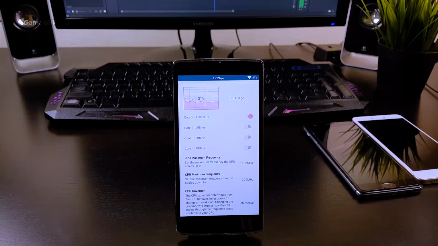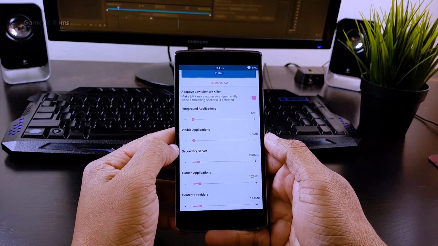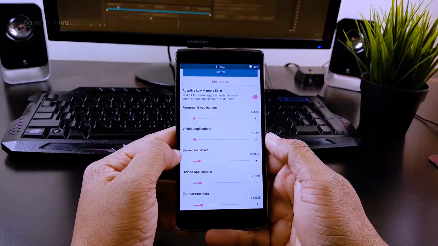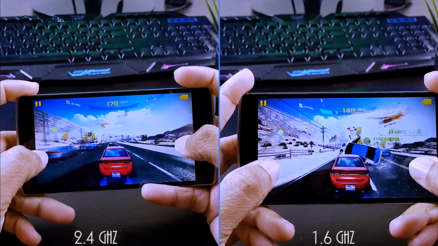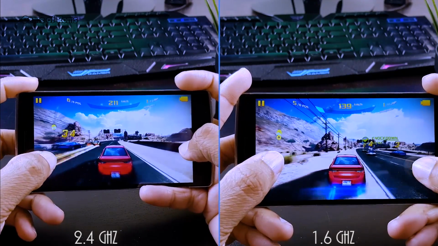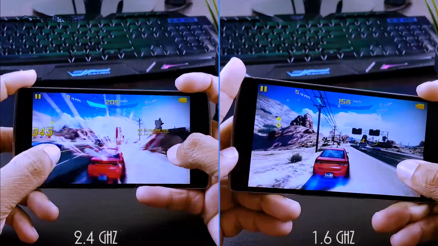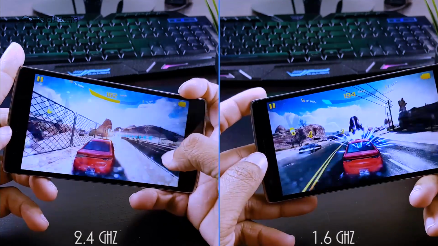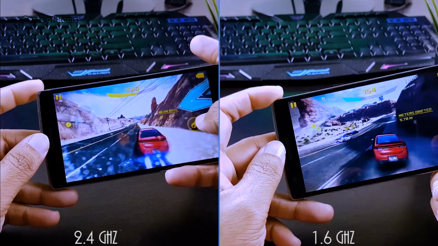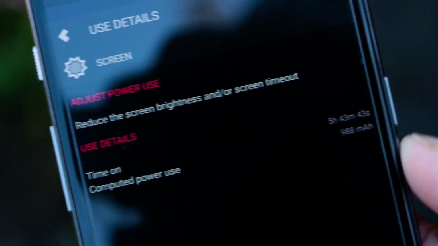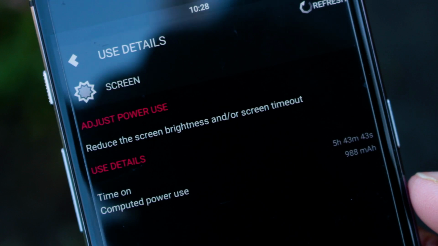At number 3, we have Linaro kernel. I hope I pronounced it right. This kernel doesn't make big changes to the stock kernel, but it has a set of small but useful tweaks that make it worthwhile. It's based on Franco kernel and shares a few features with Franco, but has its own unique features also, like sound tweaks, processor optimization, and more. Very flexible kernel, you can easily overclock or underclock this kernel, and it will give you nice battery life.